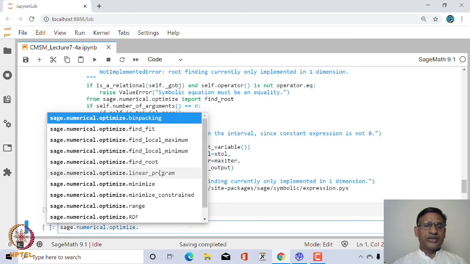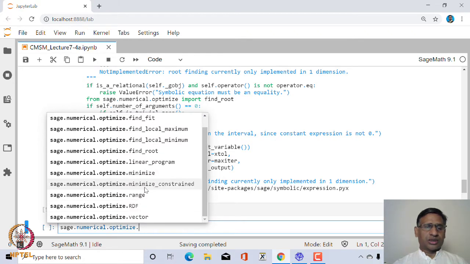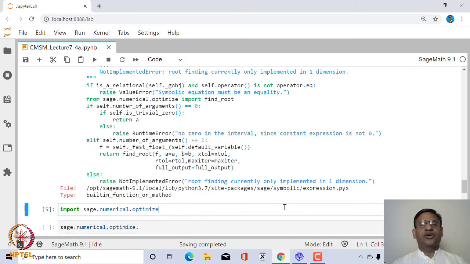It can also solve linear programs, that is linear programming problems, and it can find the minimizer and similarly constrained minimization functions. So inside numerical optimize you have several methods. One of them is find_root. This is what Sage basically uses in order to find a root of a one variable equation f(x) equal to 0.